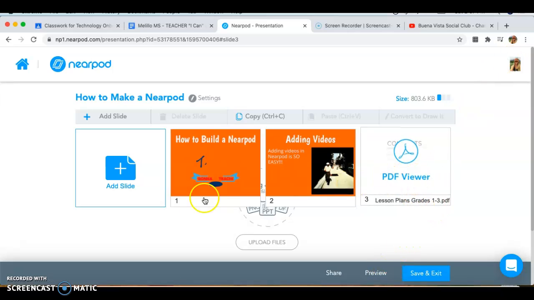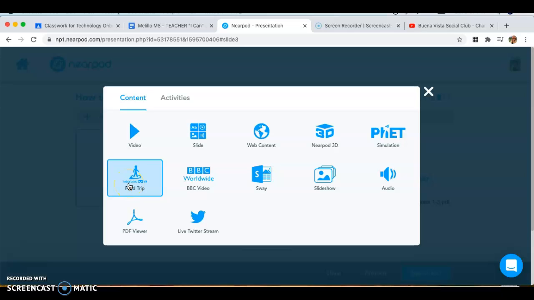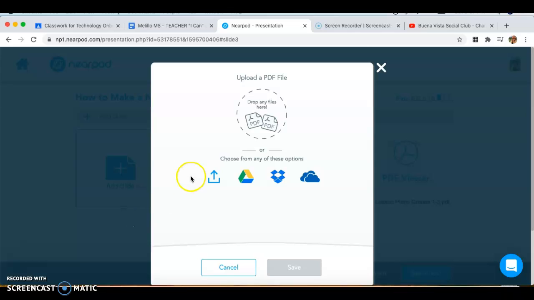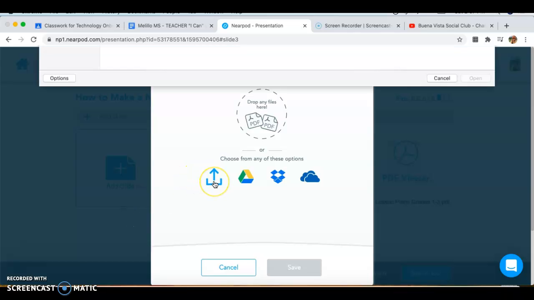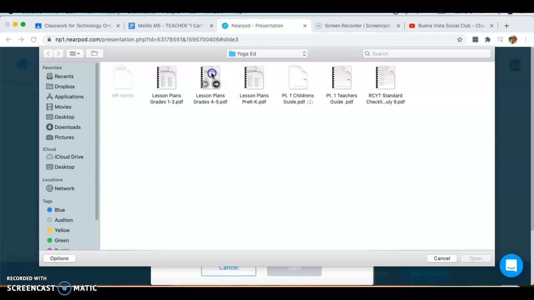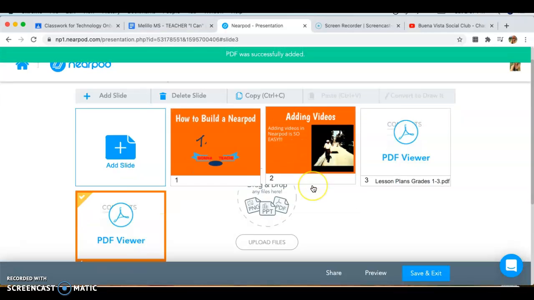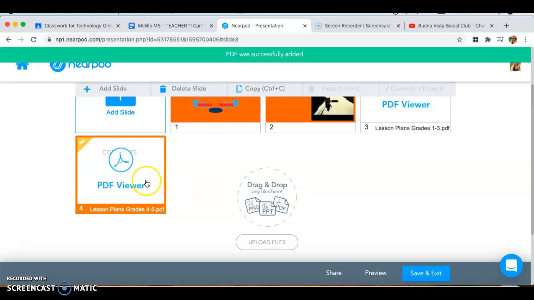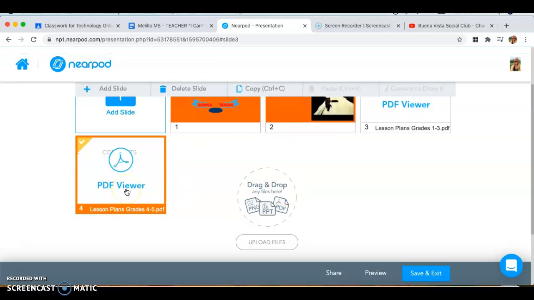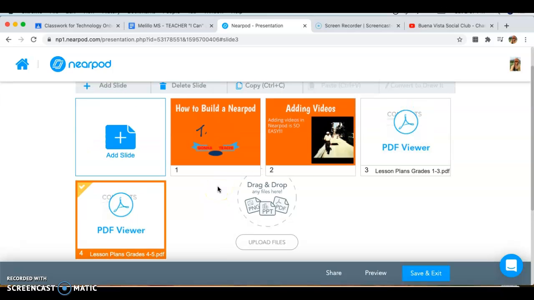Another way that you can upload a file is to go to Add Slides and PDF Viewer. And it's the same thing. You're just going to click this, right? Add in your stuff. Maybe I want to do it as, and it just gave me the same option. It's just one individual. Okay, so I think that is everything I wanted to cover in this video.